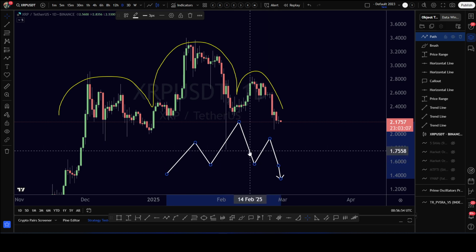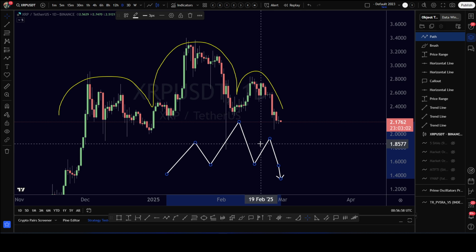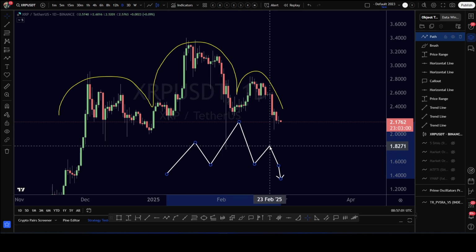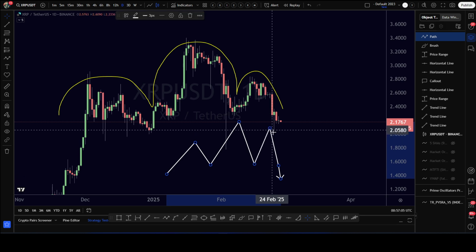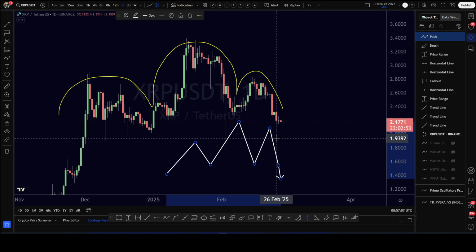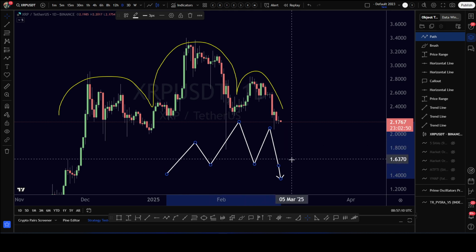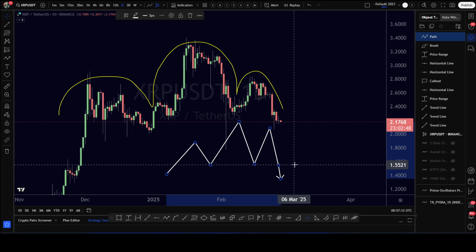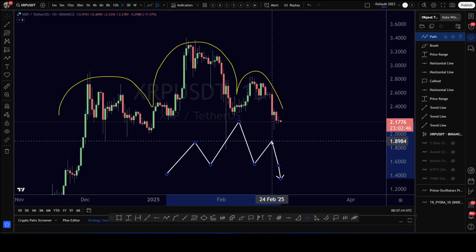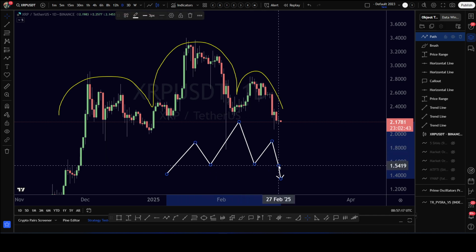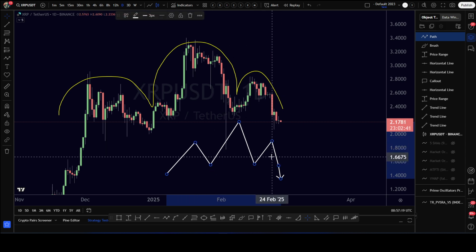Now we have to think about the market conditions. Are we in a bullish market or in a bearish market? If we're in a bearish market, regardless if this is lower, which is weaker, or higher, which is much stronger, more than likely it's going to play out as a bearish pattern because we're in a bearish market. Now, with that being said, let's just say they're even, and we're in a bullish market. This can still play out because people are taking profit. They're doing exactly what you want to do, especially on a higher time frame. You're just kind of zooming out and seeing what might happen.